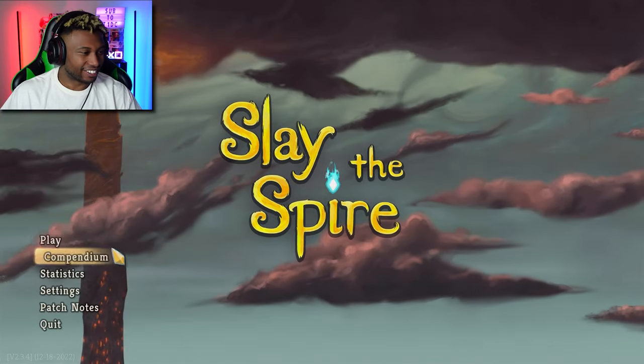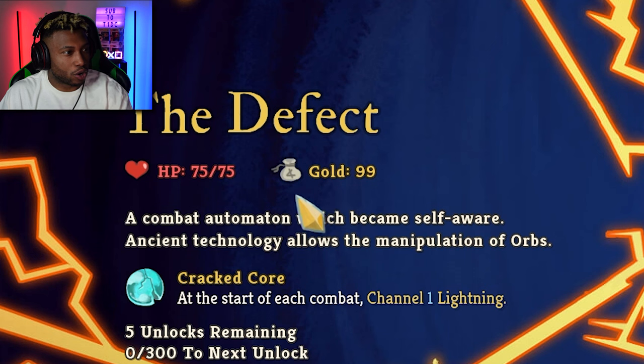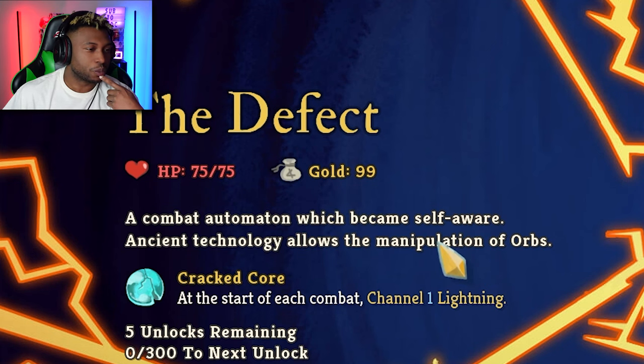What's this character's deal? The Defect. 75 HP, 99 gold, a combat automaton which became self-aware. Ancient technology allows the manipulation of orbs. Cracked core: at the start of each combat, channel one lightning.